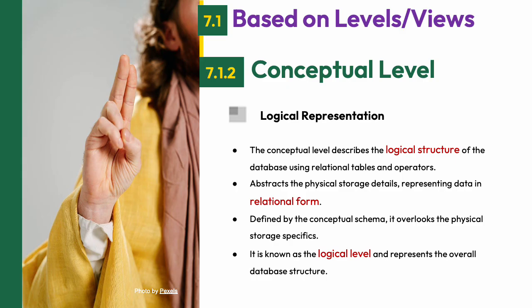And the conceptual level is defined by the conceptual schema, which provides a detailed map of the entire database. This schema includes all entities, attributes, and relationships, along with the integrity constraints. The conceptual level is also known as the logical level, so it represents the overall structure of the database, showing how the different parts of the data are related.